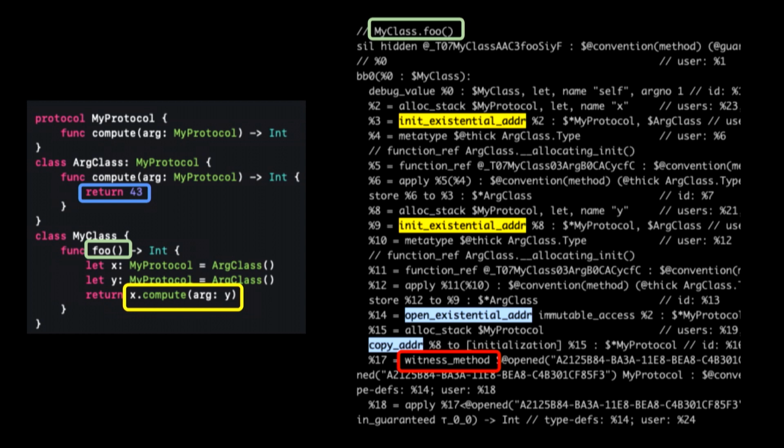The copy addr call then copies values stored in the existential container corresponding to variable y onto another stack location to pass in as an argument to the compute method. Finally, it calls the witness method compute. Again, note that all these calls are made even if the method doesn't use the protocol argument at all.